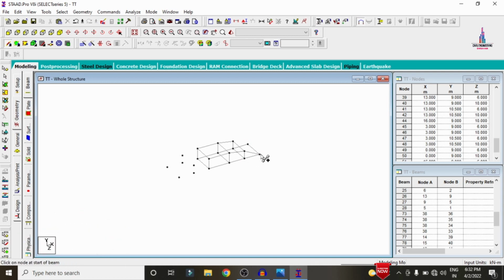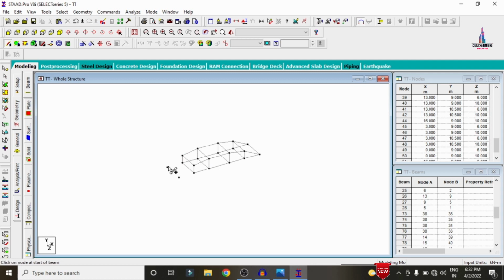So here I am connecting these sections here. Again I am connecting these sections. In the same process we have to proceed with the left hand side section also. So further select the first point, second point. Again I am selecting this beam, this beam, this beam. Again I am connecting this portion here like this.